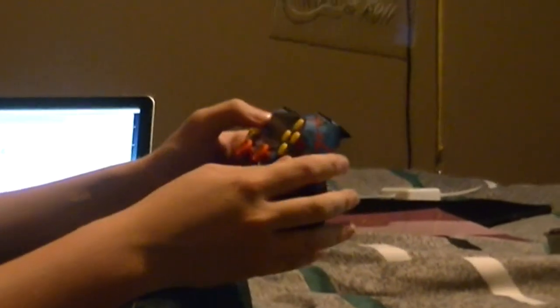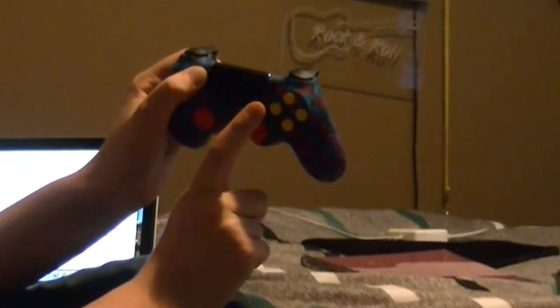If you want to see what slot number you're in, I think I'm in slot 1 or slot 3. I'm going to show you this because it's easy. You just hold the share button and tap that, and that's going to flash which one you're in. So it only flashed once for me, and so that means I'm in slot number 1. The lights are going to flash the amount of times that is your slot number.